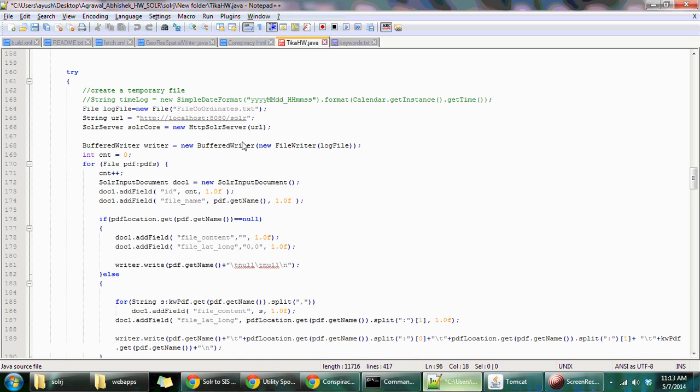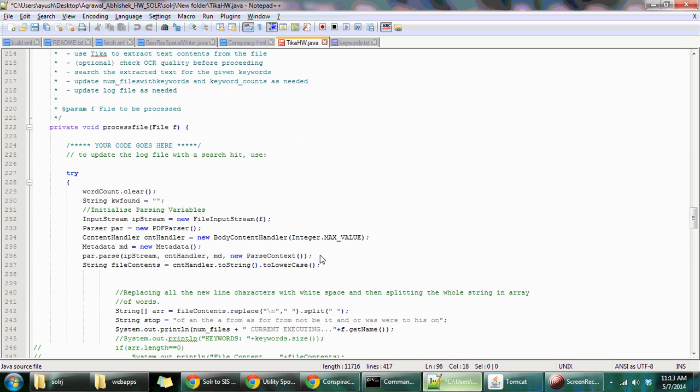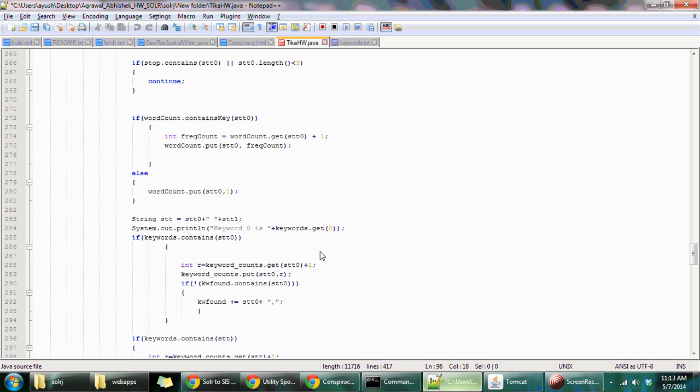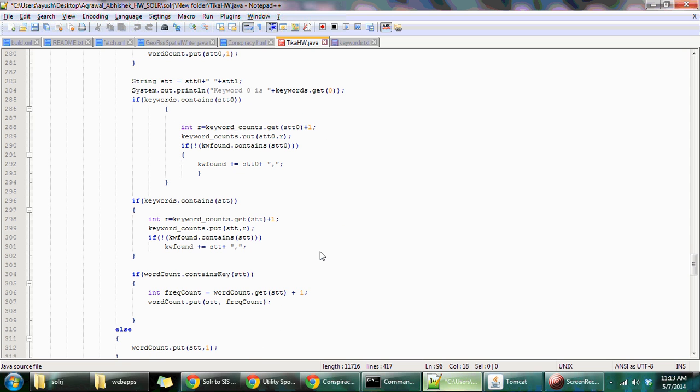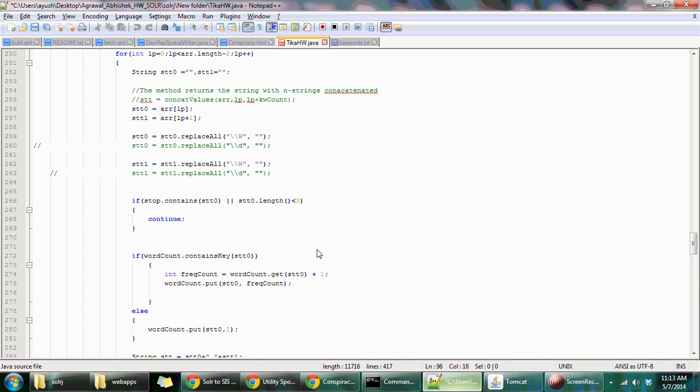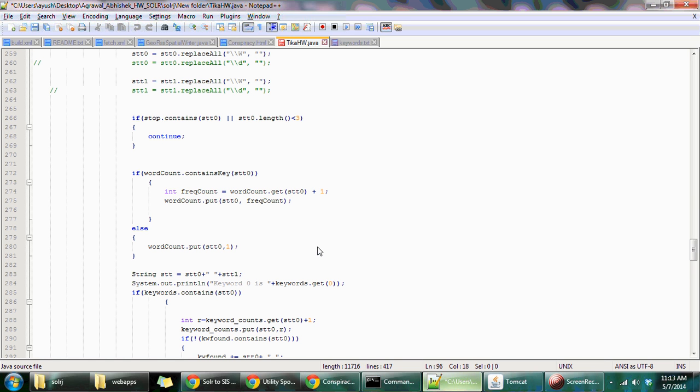The code connects to localhost 8080, that is the Solr server running, and it inserts all the documents with the file name, the file content, and the file latitude and longitude. The program creates a term frequency, and on the basis of term frequency in descending order, it checks for each and every record.